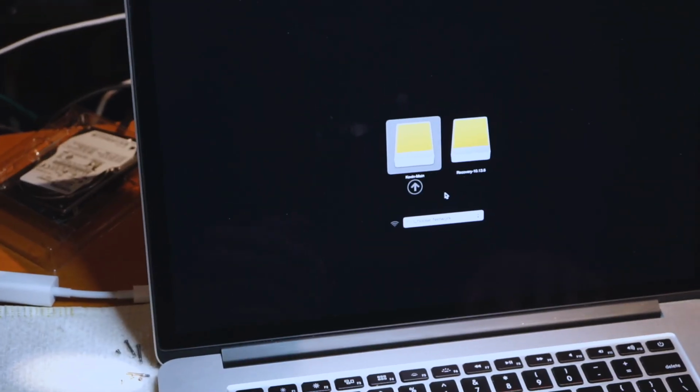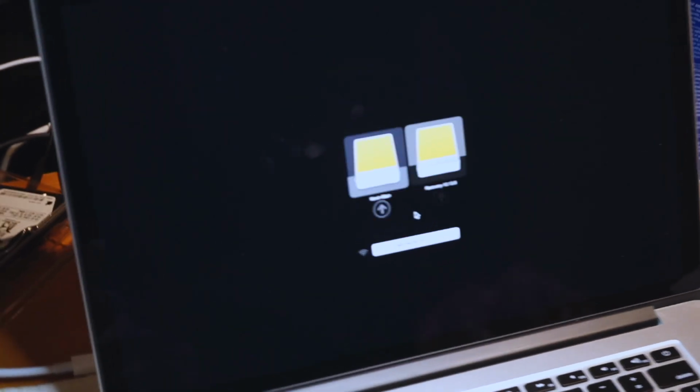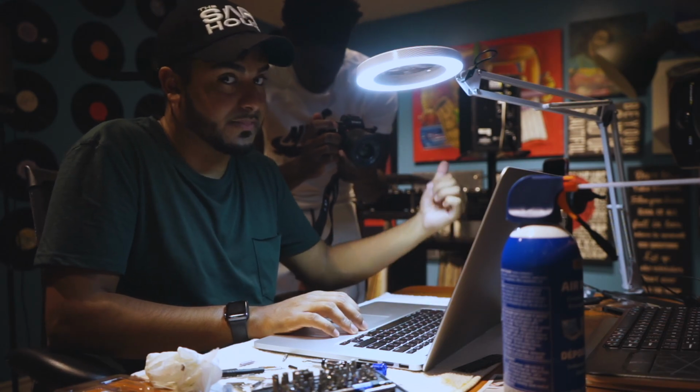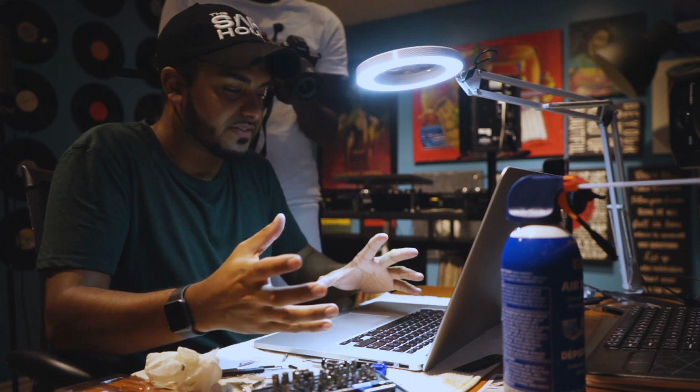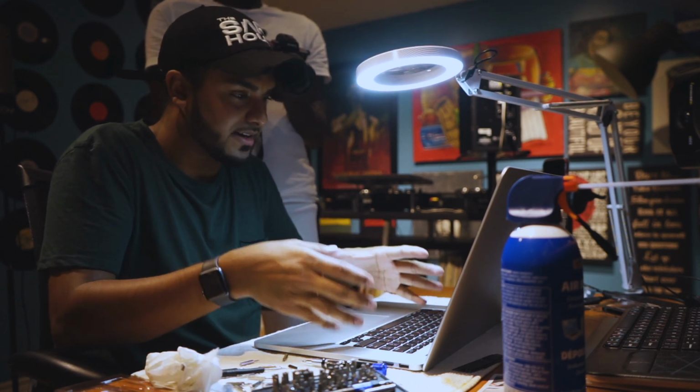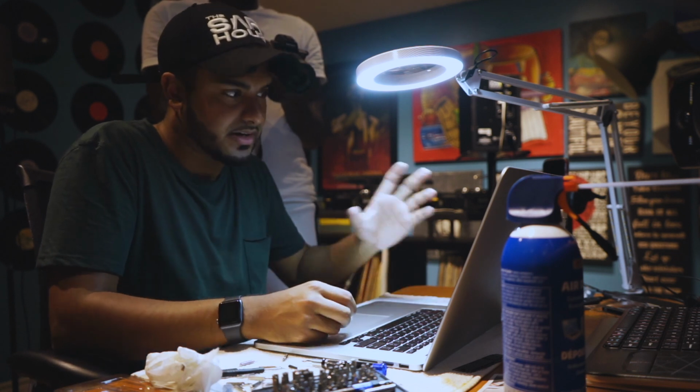This will give you the option to go to recovery or your main drive. It's going to pick which one. I'm going to go to recovery. So now we're booting off that old hard drive that's from my 13-inch. Because remember, the new drive that you would purchase, the Crucial, doesn't have any operating system, doesn't have anything, it's not formatted, so we have to do that in the recovery mode of the old hard drive.